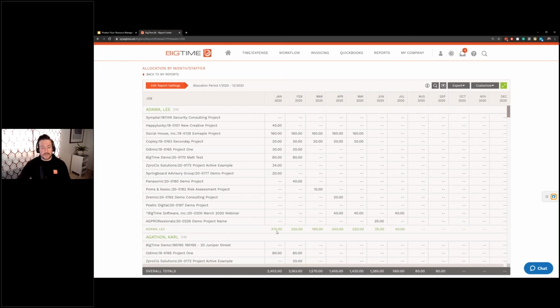Right, so he's this poor fella. We use him quite a bit. That 160-hour capacity for the month, we are more than doubling that as well. But then, good news, like next month for Lee, June, July, a little bit of a dip, right? So a quick view, each staffer, what projects they're assigned to, what hours they're allocated, to make sure that we're not exceeding that capacity. In my trial account or my demo account here, so this poor fella, way overworked, but hopefully I can bill for all of it and it'll be all right.